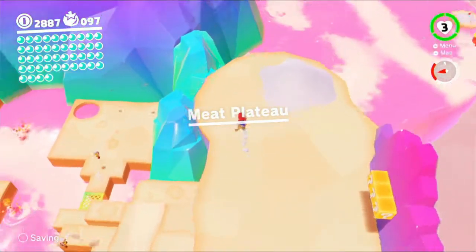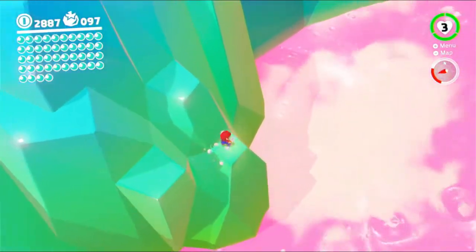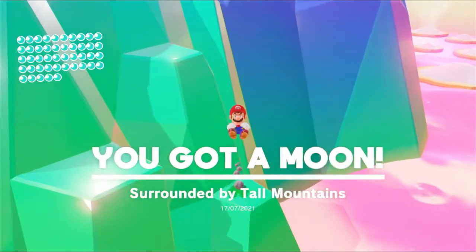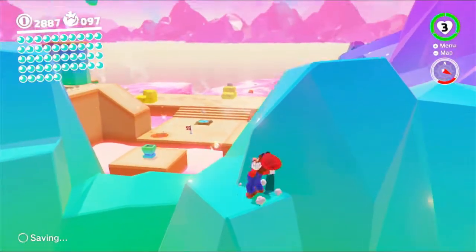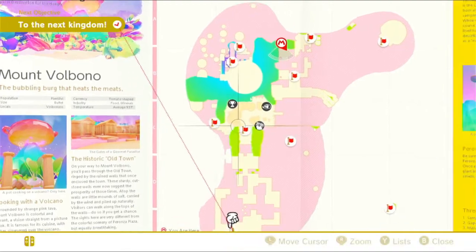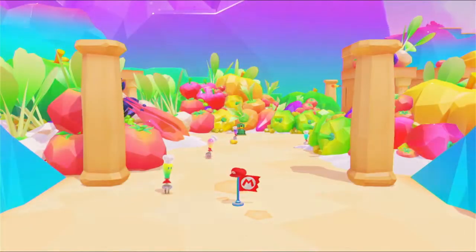Anyway, this is actually a good spot to jump from, so let's take advantage of this flag, and let's ground pound here for a power moon. Surrounded by tall mountains. Where am I missing purple coins? They might be at the plaza. So I should probably head to the plaza somewhere. Pretty sure. I'm almost certain. Just thinking.